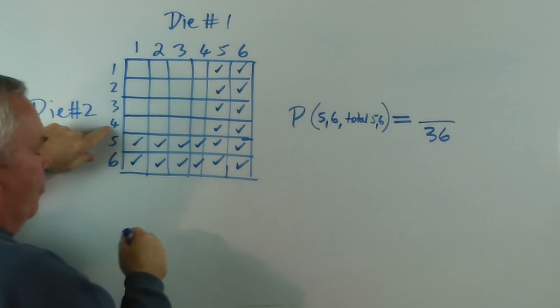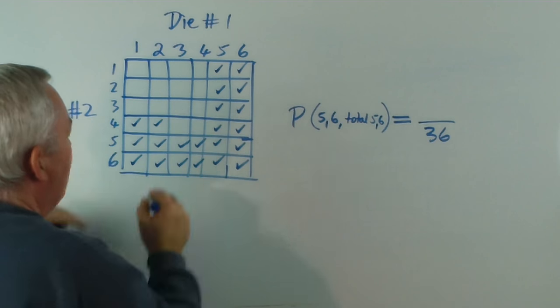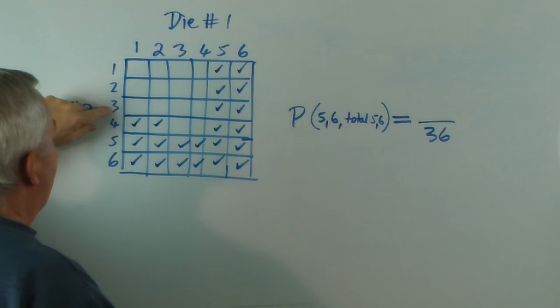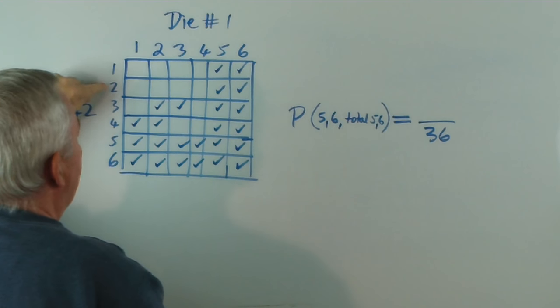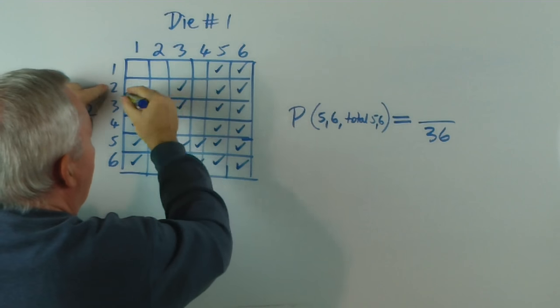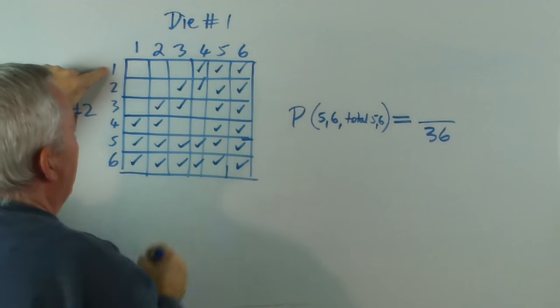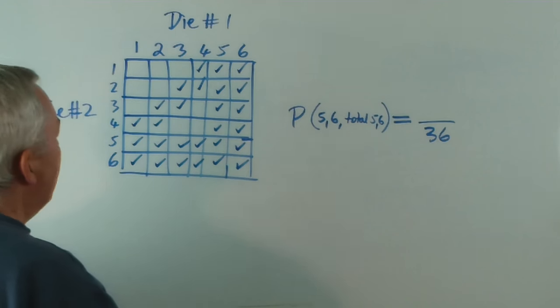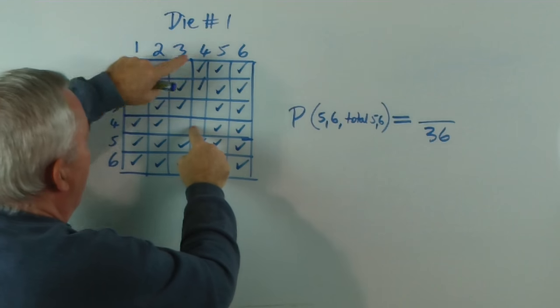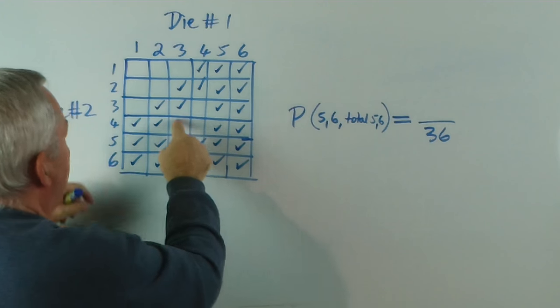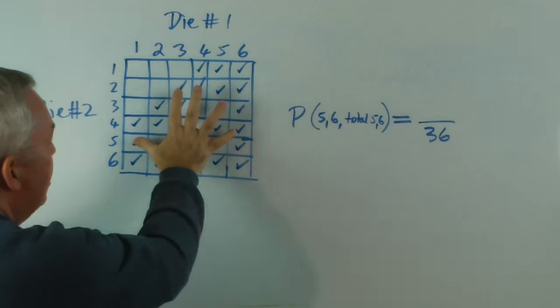Well, that involves a few of these in here. What would I add to four to get five or six? Well, I could have a four and a one, or a four and a two. They would be acceptable rolls. A three and two, or a three and three, would give me a five or a six. A two and a three, or a two and a four, would give me a five or a six. And a one and a four would give me a five. Now, all the other ones that I've left blank would be misses. You notice here we have a four and a four would give eight. Four and three is seven. Two and one is three. And one and one is two and so on. They miss. But all these are hits.